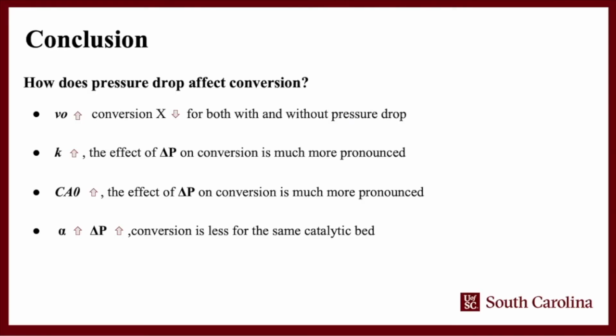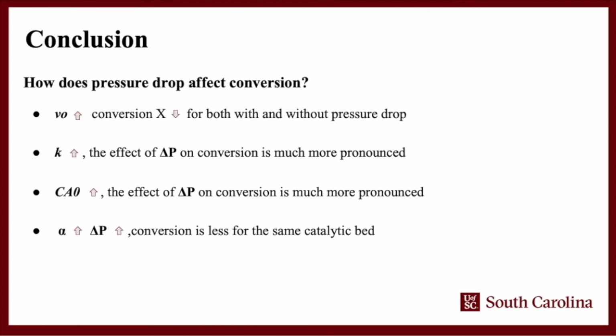Finally, in conclusion, we want to know, how does the pressure drop affect conversion? And this is how it does it. So when the volumetric flow rate goes up, conversion goes down for both with and without pressure drop. Conversion is less with pressure drop than in the case when the pressure difference is equal to 0.